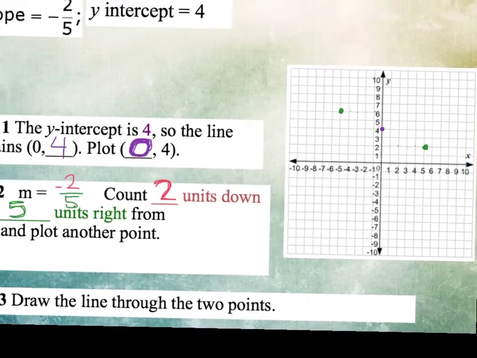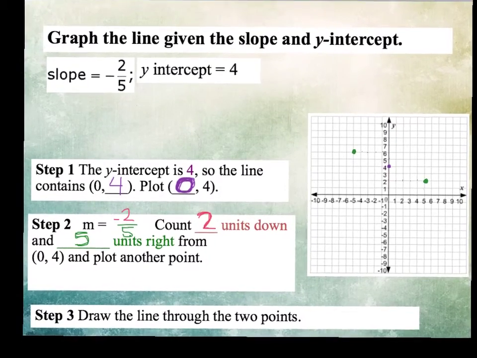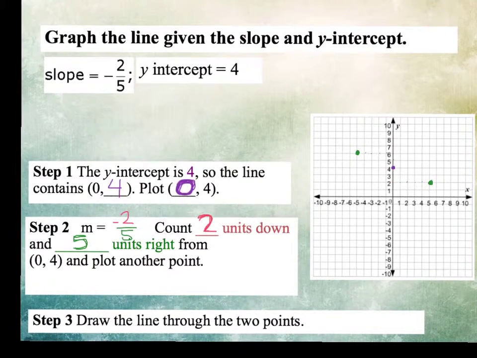I'm going to take this back down to size so that you can notice that step 3 says draw a line through the 2 points, but for us we have 3. And I'm going to use this new shape tool. So let's give this a try out to get a straight line. Okay, there we go. And there is our line. And we can draw some arrows at each end. Okay, and there you go.